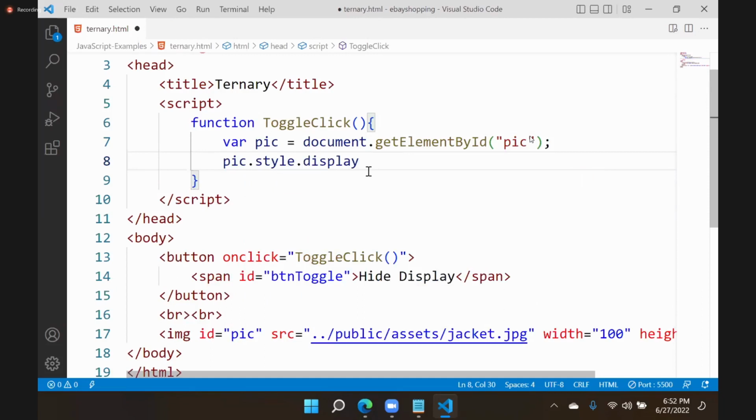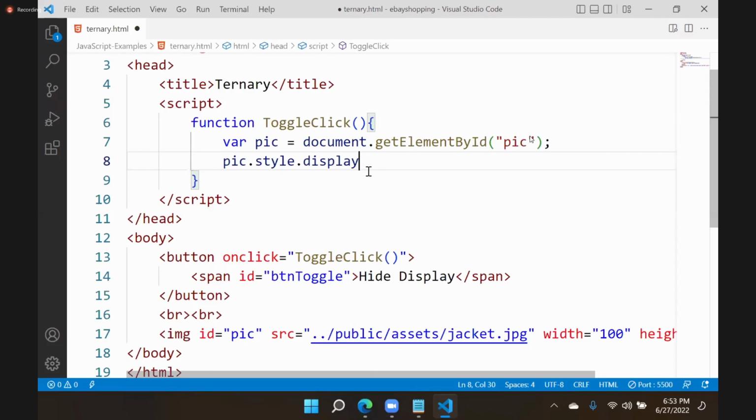This display, currently it is displaying. If it is currently displaying, it should hide. If it is hidden, it should display. Then what we will do is actually display requires block to show. To hide, it requires none.